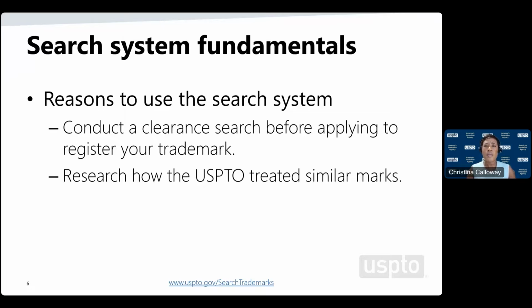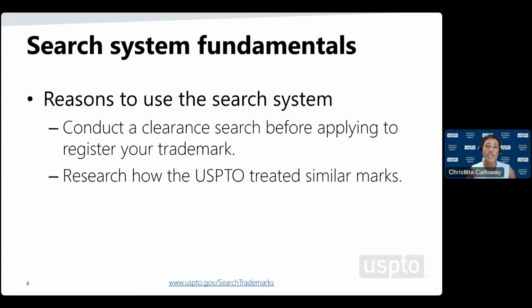You also want to keep in mind, even when you're conducting a search for this reason, that examining attorneys are not bound by the prior decisions of other examining attorneys. So you want to be using this as a resource and not a definitive guide to how the USPTO may have treated similar terms, phrases, words, etc. And the reason for this is because things may have changed over time, right?